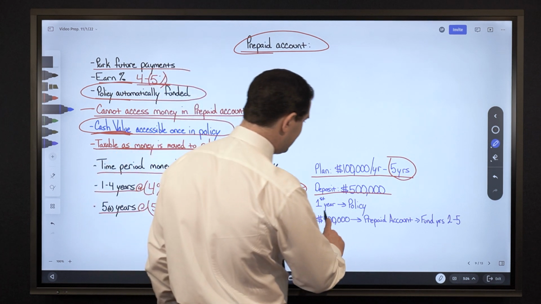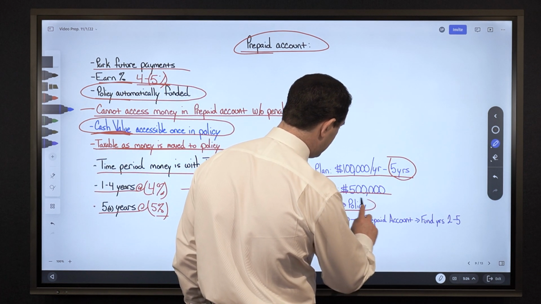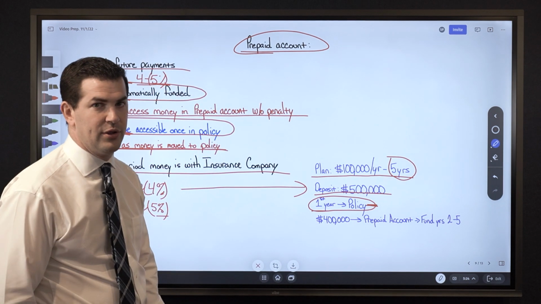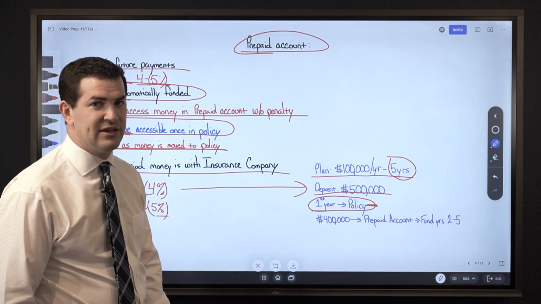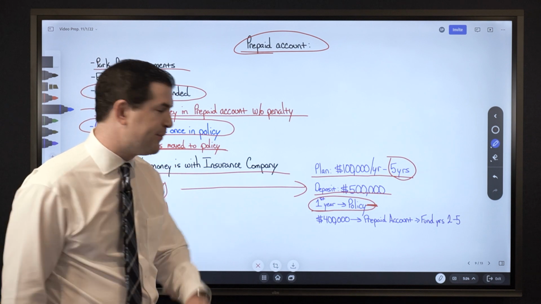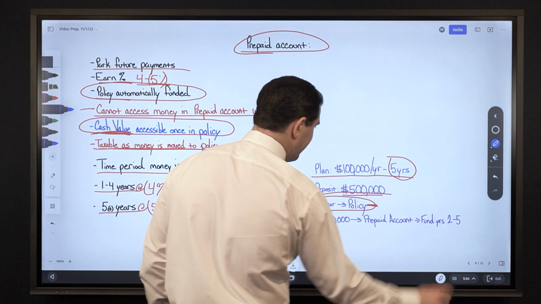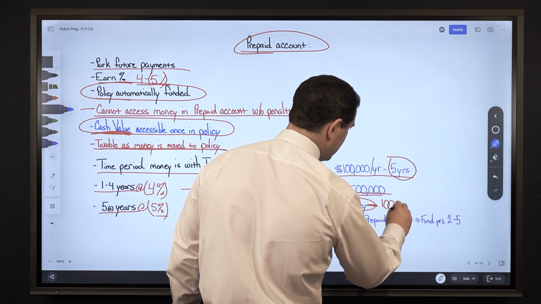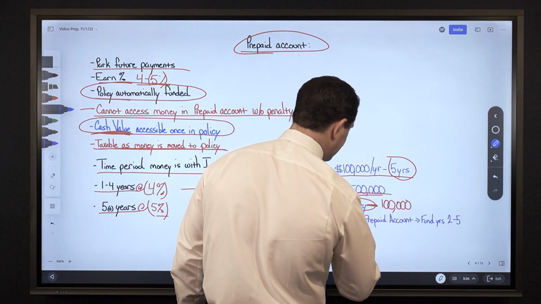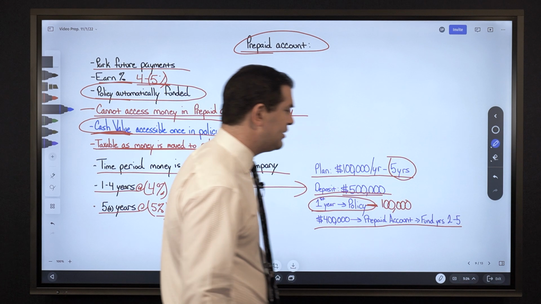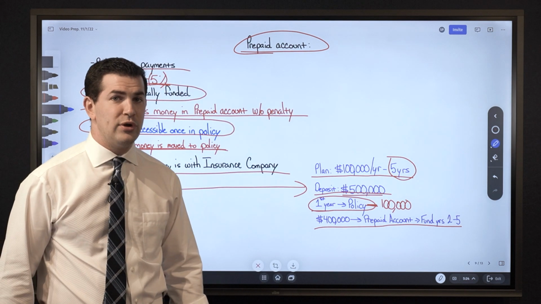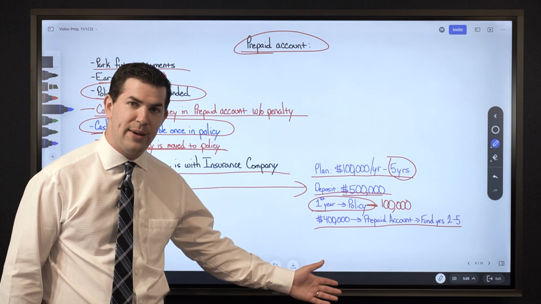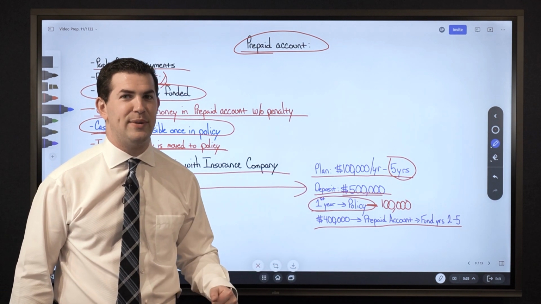When you make a deposit, part of that deposit will be sent directly to the life insurance policy. So in a case like this, if it's a 5-year funding example, you send $500,000 in first, $100,000 is sent to the policy, and then the other $400,000 is deposited into the prepaid account, and then payments in years 2 through 5 are moved from the prepaid account into the life insurance policy.